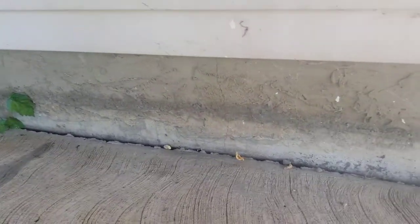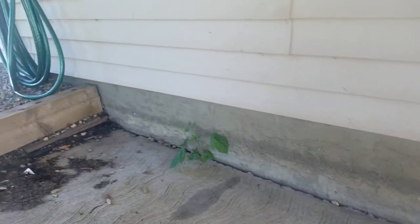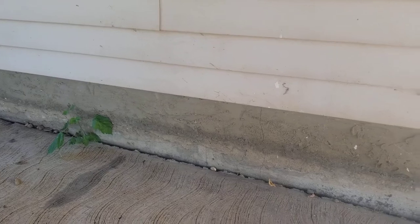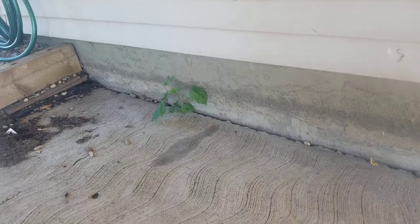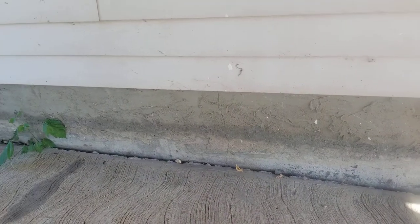You can see a small crack here. Normally I consider that a very normal crack for a concrete wall — the only thing we know for sure about concrete is that eventually it's going to crack. Normally that's not a problem, but in this case it could become one because we have so much of this walkway settling in towards the house, putting hydrostatic pressure on that wall.